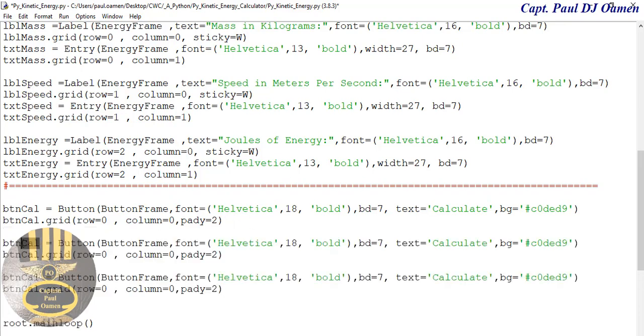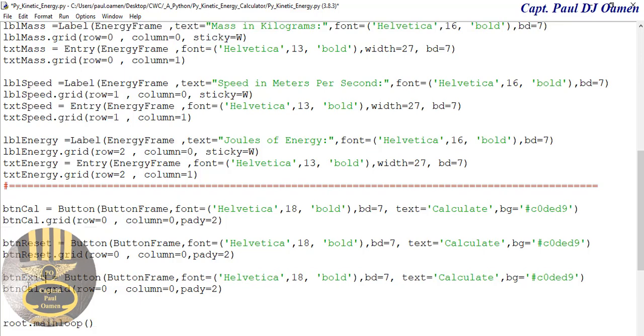Reset, then we have exit, and exit here as well. There. Now this one is okay, this one is column 0, this will be column 1 and column 2, and here this is exit.